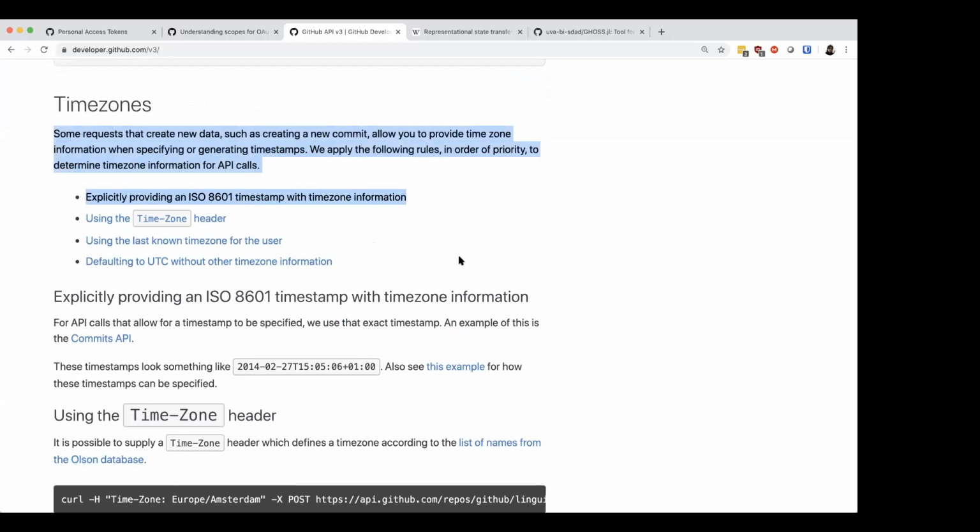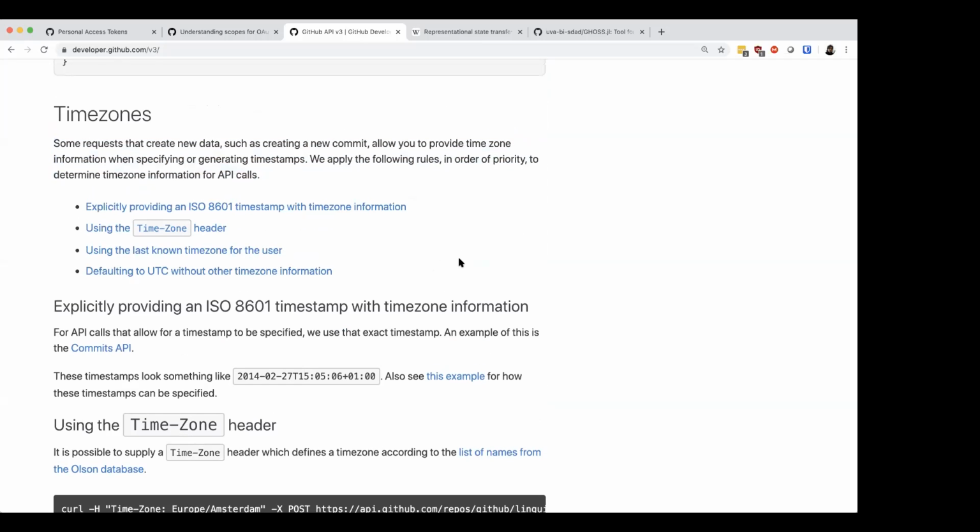So here they're saying a little bit about time zones. I have made these errors so many times that I learned my lesson. Whenever you're sending information, because the server doesn't know what you meant, it will have heuristics that can bite you. For example, it might interpret the time that you're sending through the last known user time zone. That happened to me because I was running some code when I was in Virginia, and then I went to Germany for a couple of weeks. I was running my code, and then I was like, wait, this doesn't make sense. Why is the data not what I wanted? It's not what I expected.